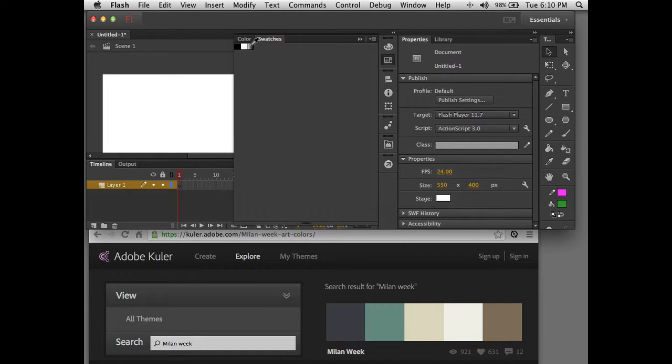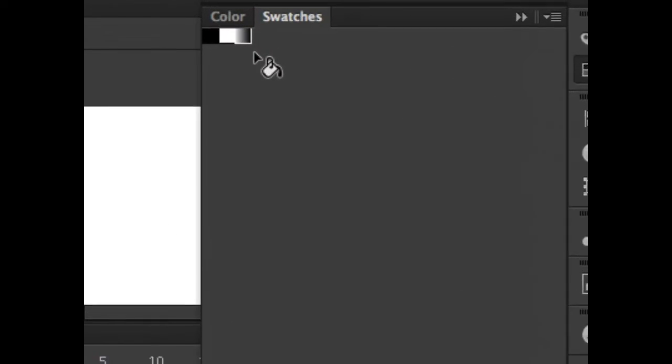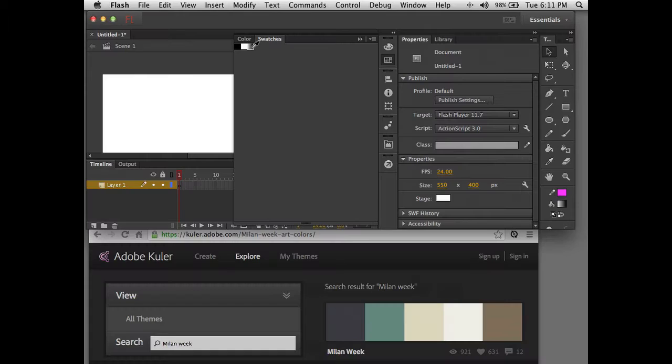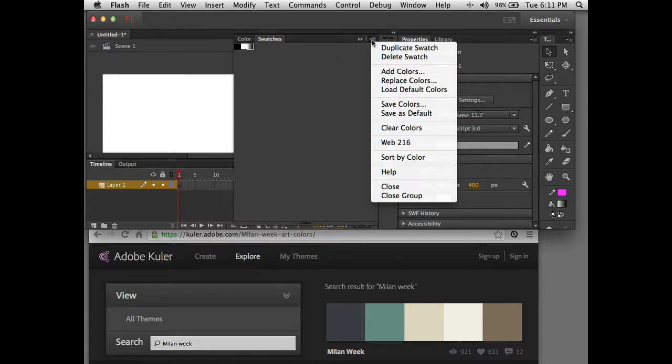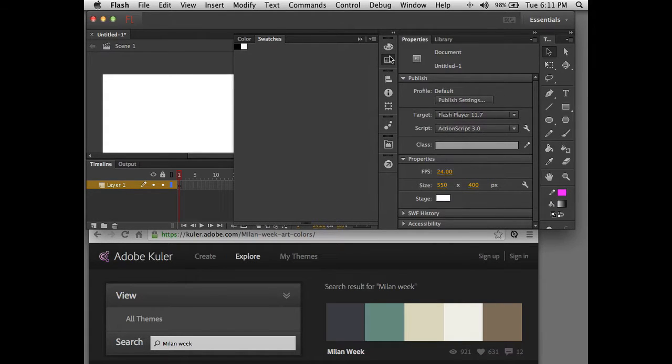To get rid of a swatch, you select it. Even though it's the eyedropper, clicking on it, you can see that it's got a bit of a white highlight around it. Select it, come up here, and choose Delete Swatch. And at this point, we're not able to select multiple swatches and delete them. I don't know why. I'd like to be able to do that, to delete a bunch of them, but no such luck.